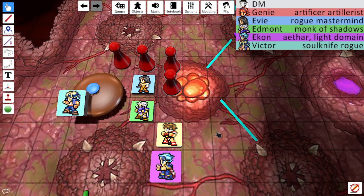Question: the tethers. Are they ropes or are they like air tubes? They're hoses that you guys are breathing through, basically. Oh, okay. The reason I ask is I was going to vortex warp Evie, but will that sever the hose? You don't know until you try it. There's no way to know that beforehand.